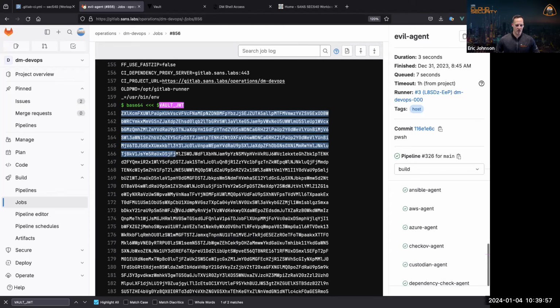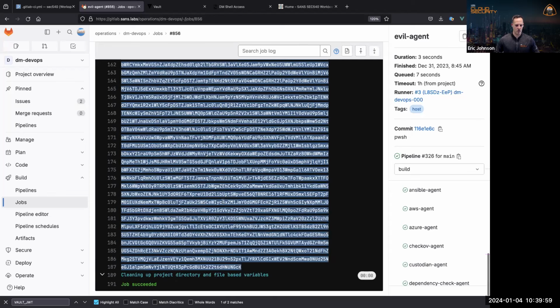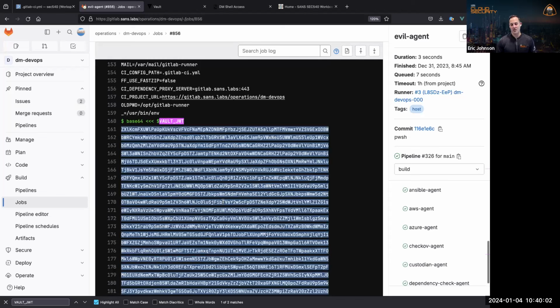So you can see there, because I have transformed the value, it doesn't know that that's a secret. It just knows what the JWT is. So when I base64 encode it, it's not smart enough to say, well, I don't know what that means. And as Sam just mentioned, that works in Jenkins as well. You can definitely transform a lot of this data and it still shows up. So we've got the base64 encoded value.